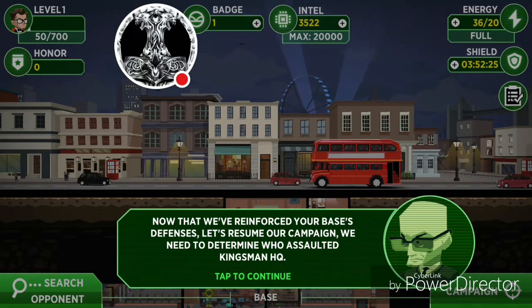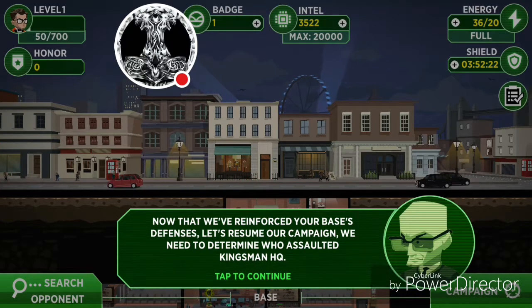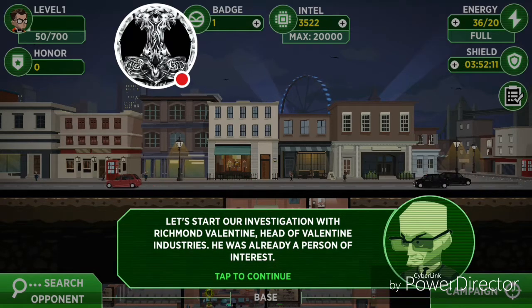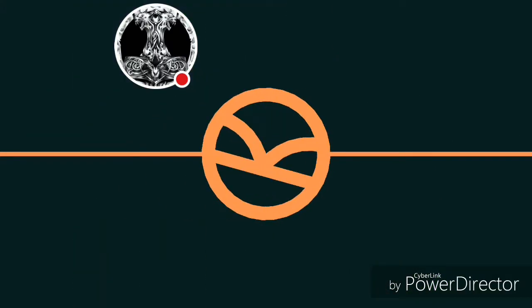Now that you've reinforced your base defense, let's resume our campaign. We need to determine who assaulted the Kingsmen HQ. Let's start our investigation with Richmond Valentine, head of Valentine Industries. He was already a person of interest. Let's go to campaign.